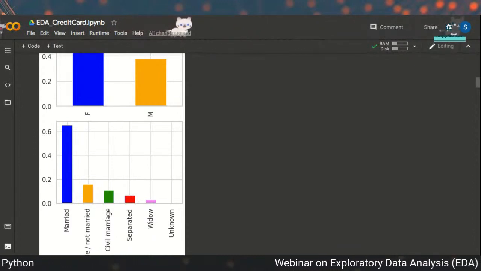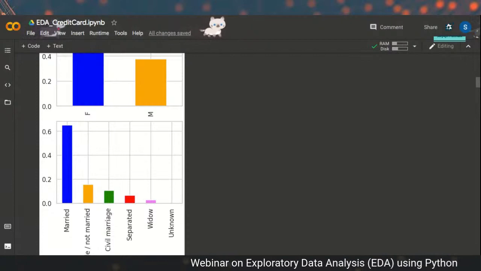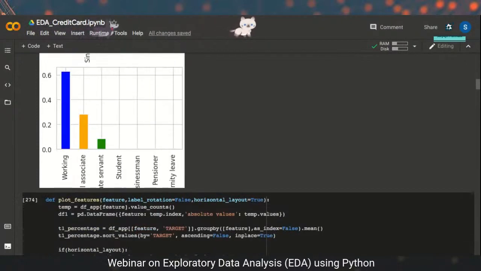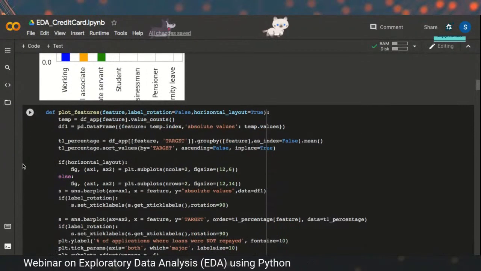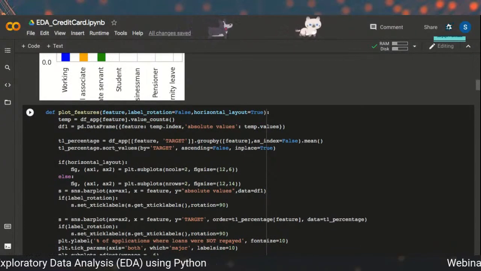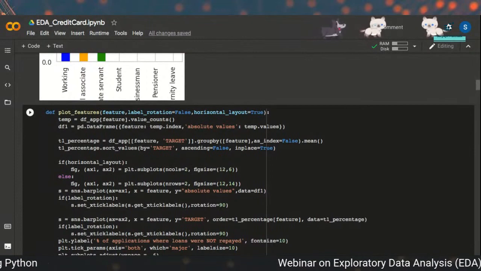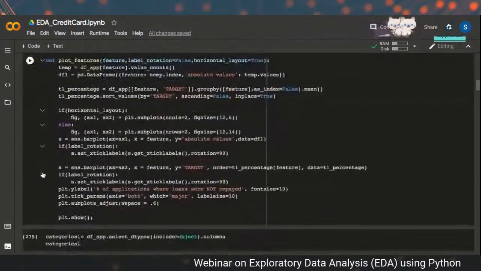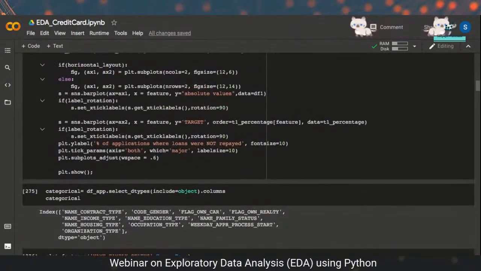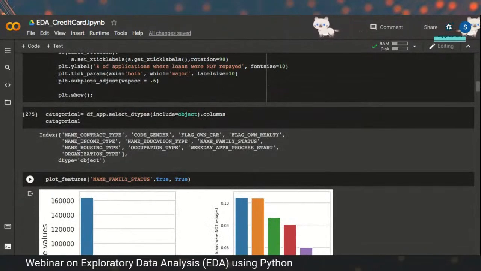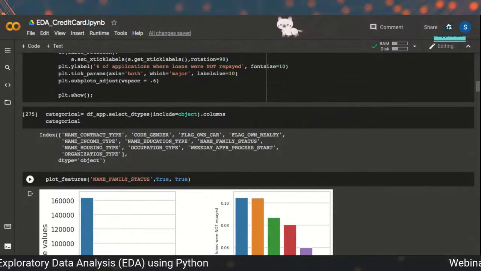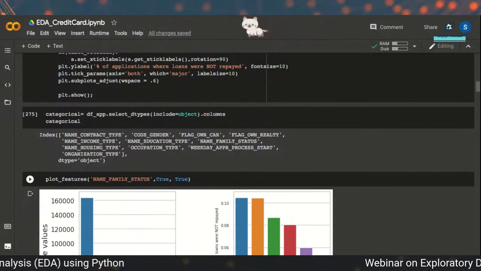So now we will start plotting the features. When I say we will be plotting the features, what I mean is that we are going to use the application data, and from that we're going to see the percentages for each of those target variables. So whichever people we targeted, we're going to see more of who paid the loan back or who didn't pay the loan back.